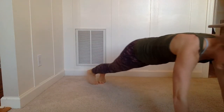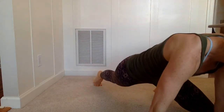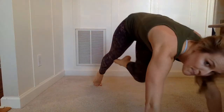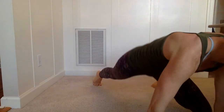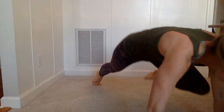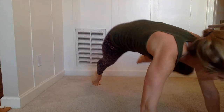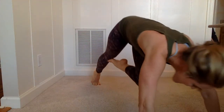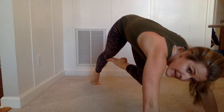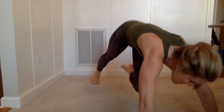Left leg goes up. We get in the screen, sorry. Left armpit, left wrist, right wrist, back up. Left armpit, left wrist, right armpit. Left armpit, left wrist, right armpit. Two more. Down, up. See why it's called the elevator? Left armpit, left wrist, right wrist, up. Holy smokes. Good job.